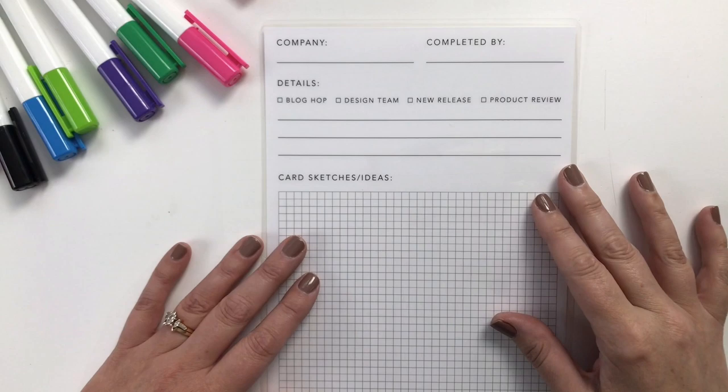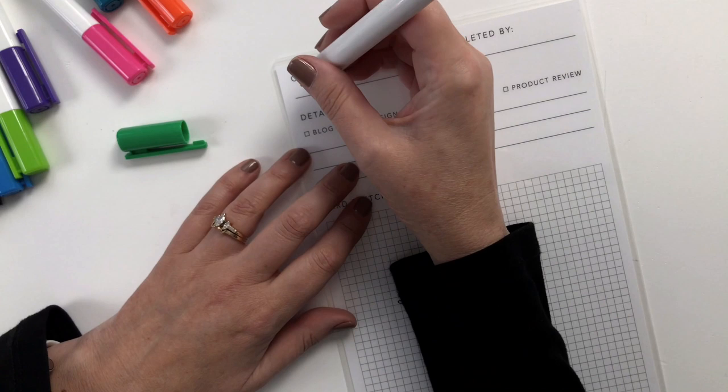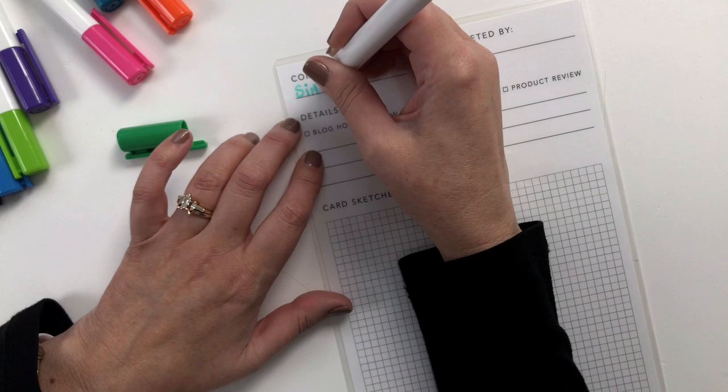So now what I'm gonna do is pick one of my markers. I think I'm gonna use this lovely green because, well, Simon Says Stamp makes me think of green. And I'm going to go ahead and write in. I'll write lightly because it's not as thin. Oh, that's a crazy color. Simon Says Stamp. All right, so I got that guy in there.